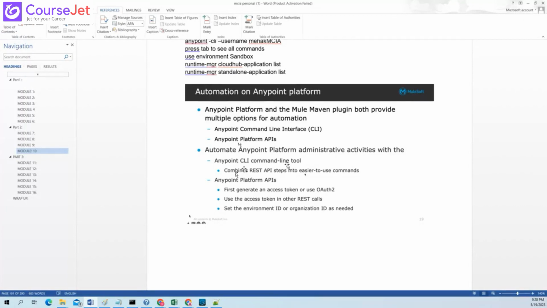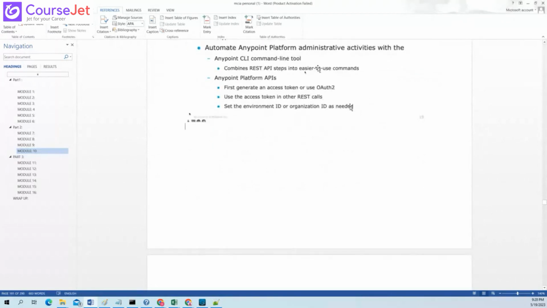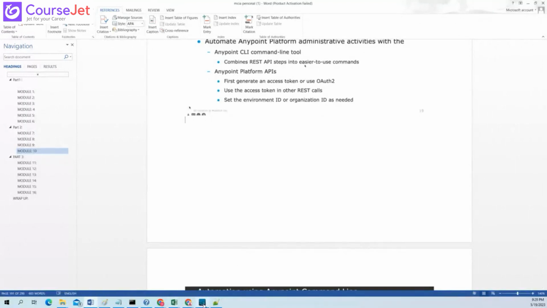So they created one CLI tool with which you can follow the steps easily. With the API you first need to get the access token, then only can you call the REST APIs. The organization ID and environment IDs are also needed in this case. From where to get the organization ID?